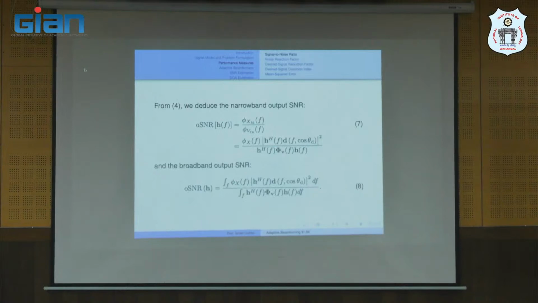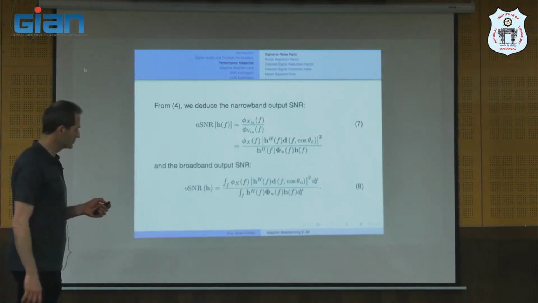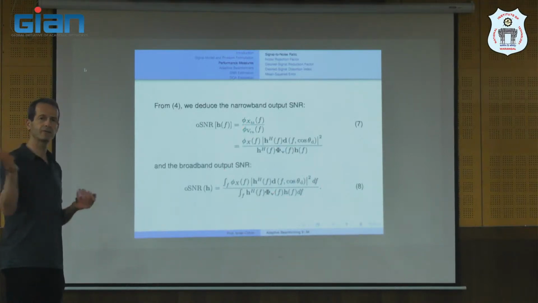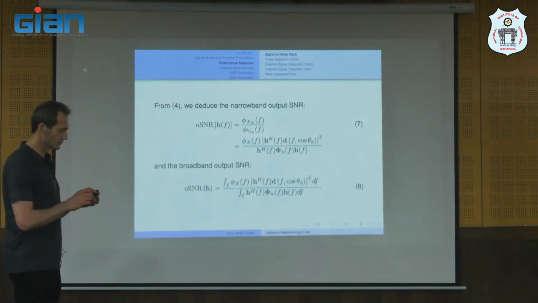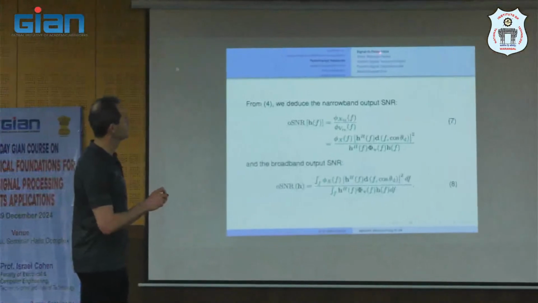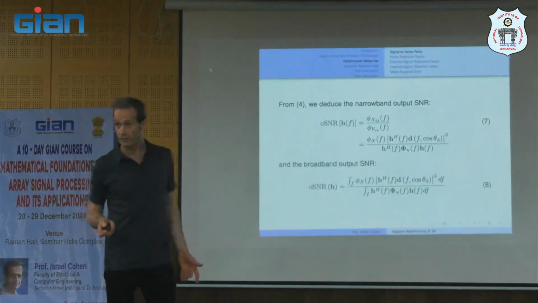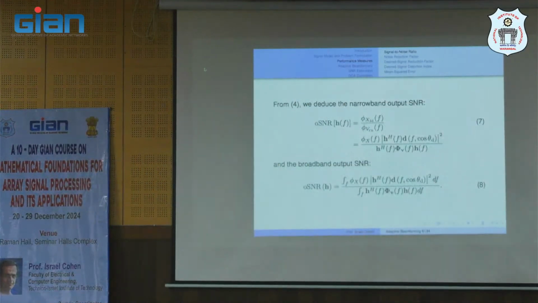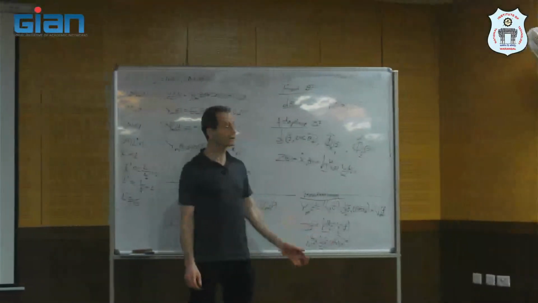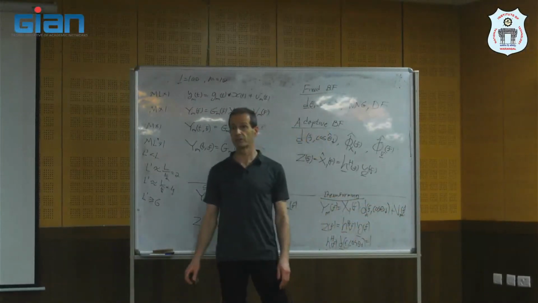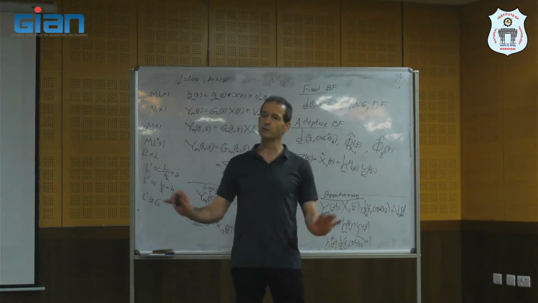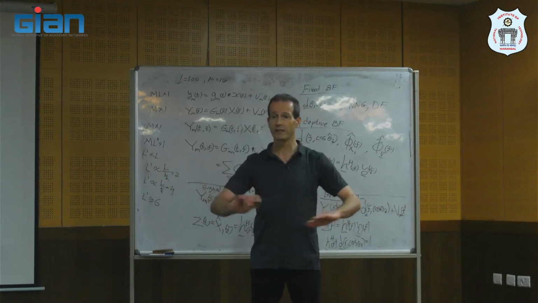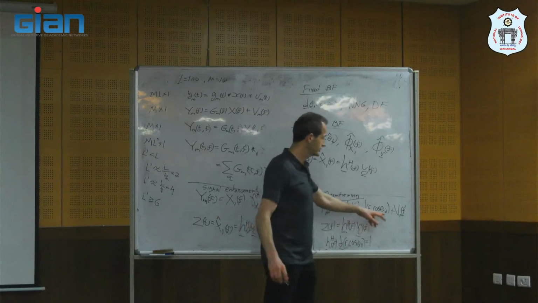So here we assume, I don't want you to look at the expressions. We will go over it. Don't worry. When you understand everything, it will be clear. So I just want you to look at the definitions here, performance measure. So of course we can talk about signal-to-noise ratio because we assume that the desired signal comes from a certain direction, and we know the correlation matrix of the noise. We know the noise environment. But we assume there are no reflections. We assume free field, no reflections, because we have only directions.